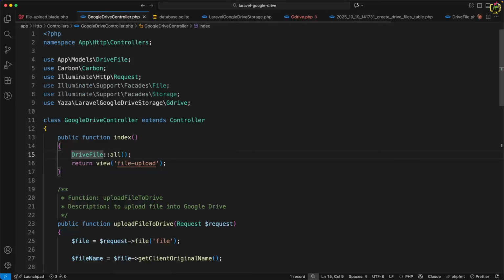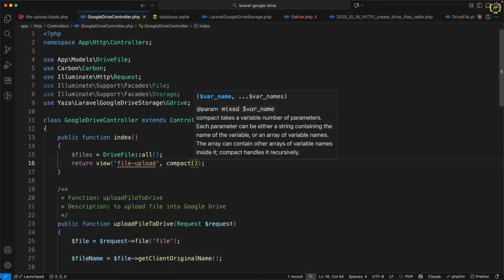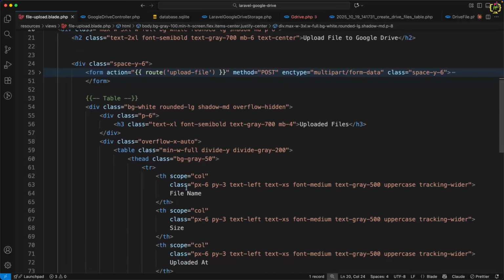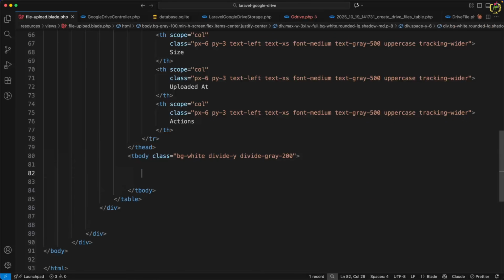Okay, and let's capture this in a variable as $files, and here in the compact I will pass to the view as files.